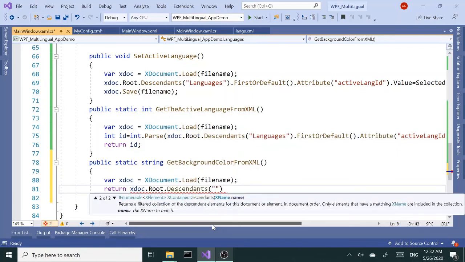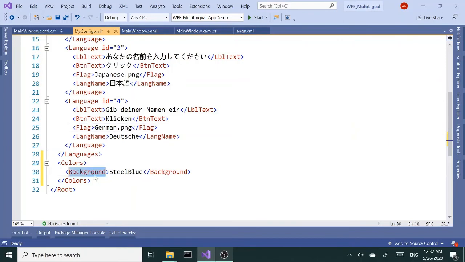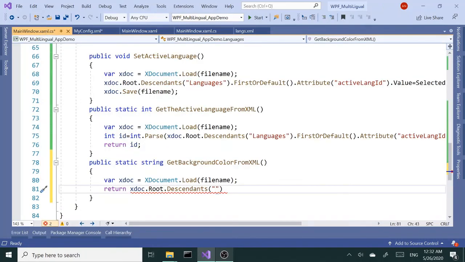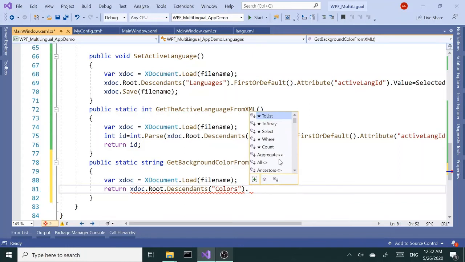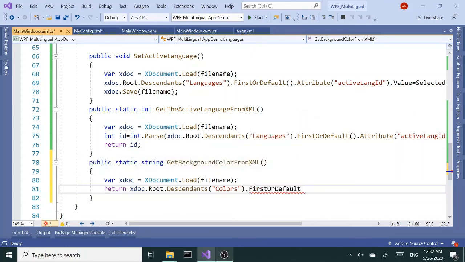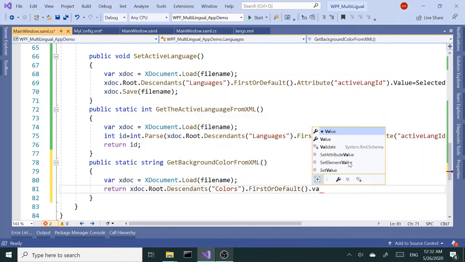So our descendant node is going to be colors first. Since we only have one child, we want to say first or default dot value.